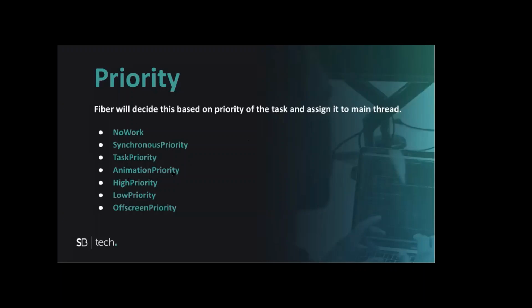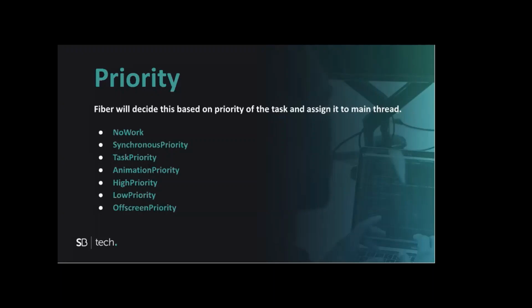Animation priority needs to be completed before the next frame. High priority is an interaction that needs to complete pretty soon so that it feels responsive. Low priority is data fetching or other results like updating stores. Offscreen priority is something that won't be visible, but to do the work in case it becomes visible. These are the priorities that Fiber currently utilizes, and it does the necessary updates based on them.